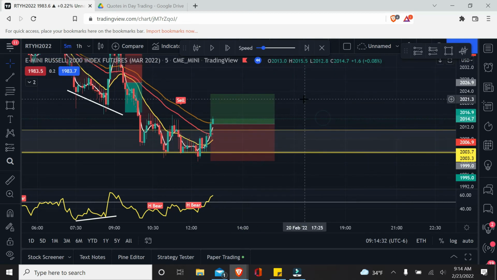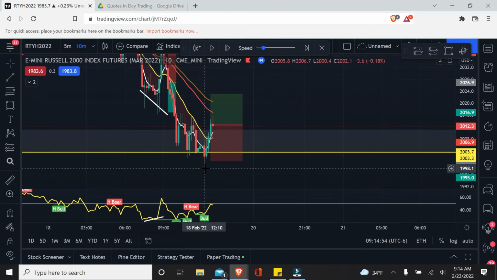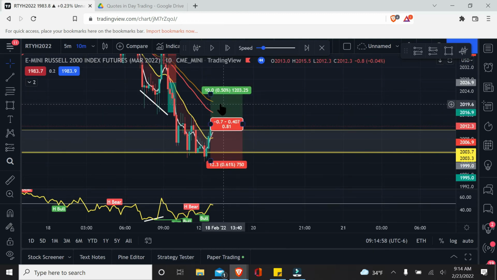When you're taking a counter trend such as this, you need to look for other confluences, such as support and resistance, like we have. And then you also need to take into consideration any divergences. I haven't seen any bullish divergences yet, and I'm only on the 5-minute. I could go up to the 10-minute or the 15-minute and see here, now we're seeing a bullish divergence. So I feel better about taking this position.